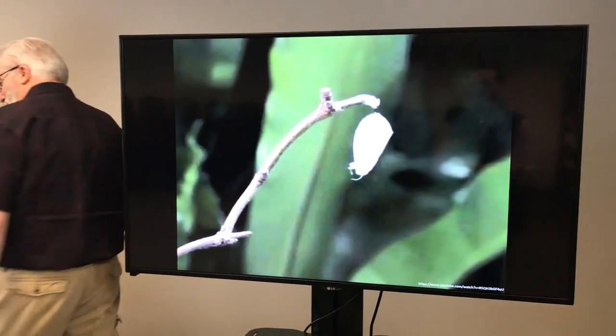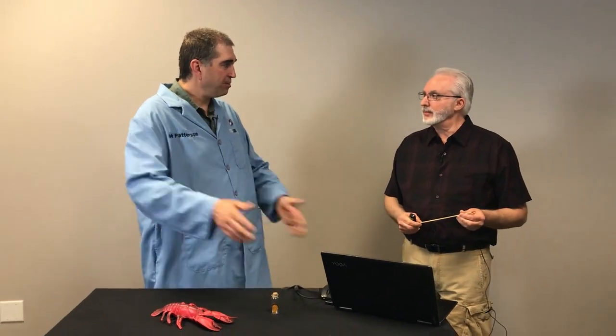The monarch caterpillars in this part of Northern America will feed in this particular area and probably breed once or twice more. Then there's another generation that will head down to Mexico. The monarchs you're seeing in Kentucky early in spring are only going to live four weeks. The monarchs heading back to Mexico in October are going to live up to nine months. They'll migrate far south to overwinter in warmer climates, then come back — they'll be the first ones to lay their eggs in the spring, in places like Southern Texas, and then the process starts again. The plant that monarchs specifically lay their eggs on is the milkweed plant.